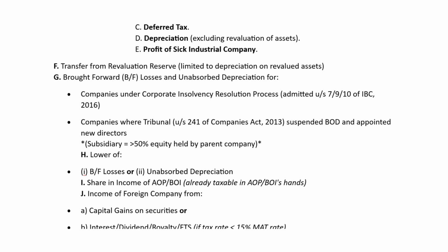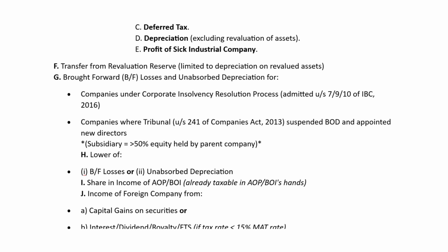Brought forward losses and unabsorbed depreciation for companies under corporate insolvency resolution under IBC 2016, companies where the tribunal suspended the board of directors and appointed new directors, where a subsidiary holds equal to or more than 50% equity in the parent company. So this is the point. Point H is brought forward losses and unabsorbed depreciation. Whichever is lower, you have to deduct.